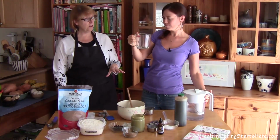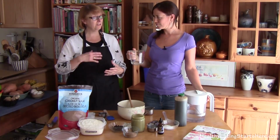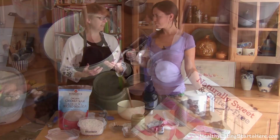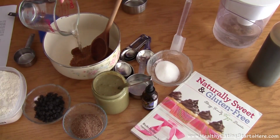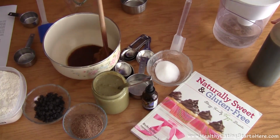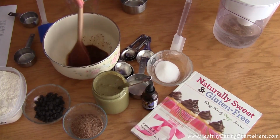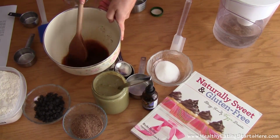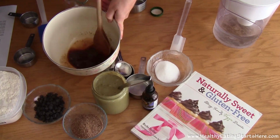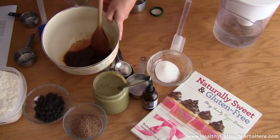You're going to add that to the coconut sugar. So I always add my liquids to my coconut sugar because it is so granular and it doesn't always dissolve the way regular sugar does. So this will start it off dissolving, which is just a little helpful tip there. And you said adding vanilla as well? And then, I usually put all the liquid ingredients in together, so a teaspoon of vanilla. And, like I said, it might not dissolve totally, but you want to get it started at least. And as you keep mixing, it will dissolve more and more.